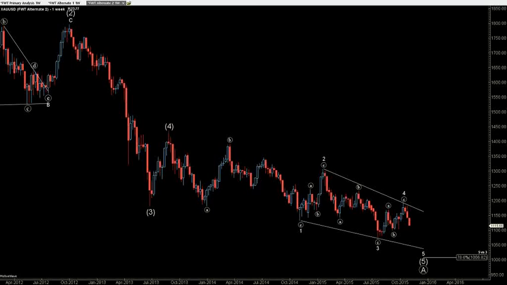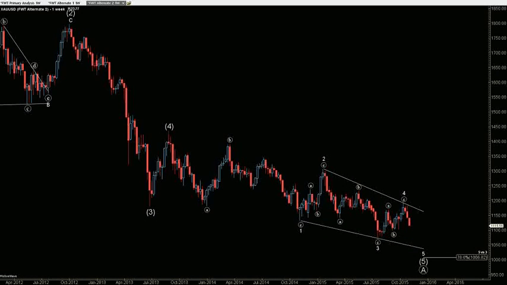So what I've got here is a weekly chart of spot gold, and I'm missing a little bit of the left part of the chart that ideally I'd want to have. My data provider doesn't have it right now. It's really not that important.